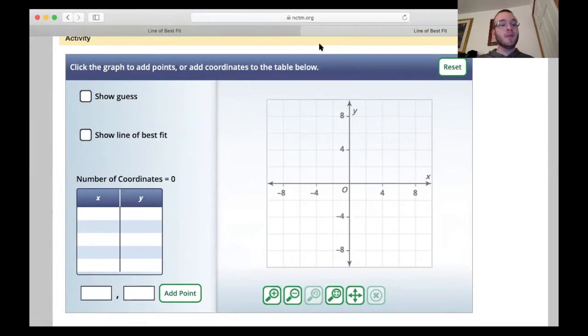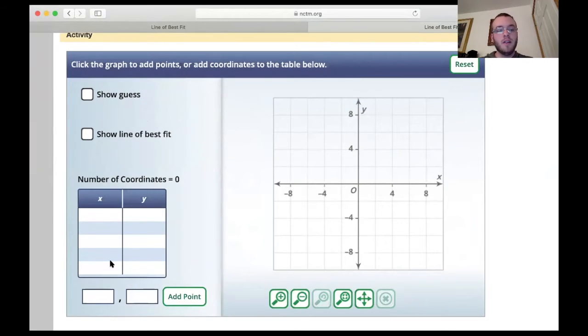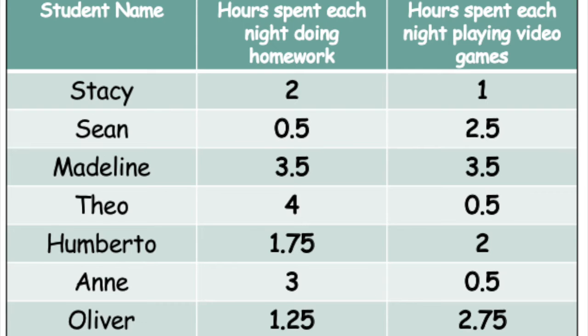Okay, now what I want you guys to do, we have a graph, we have some other buttons, some other mysterious things, we have a table. What I want you to do, and I'll throw it up on the screen here in a little bit, is put Mr. Oshiro's data with the students into the table. The X would be the horizontal axis and the Y would be the vertical axis. Put those numbers in this table, and then we're going to analyze them. Once you put them in, they should show up on the graph. So go ahead and do that, come back, and then we'll talk some more about it.